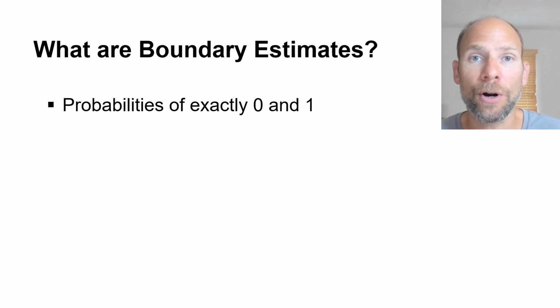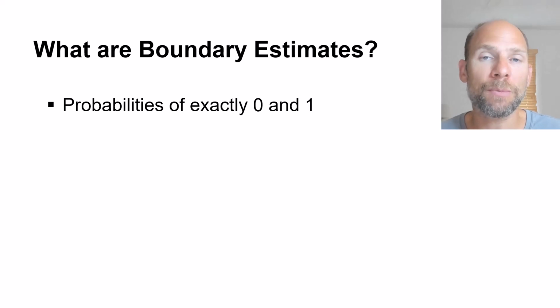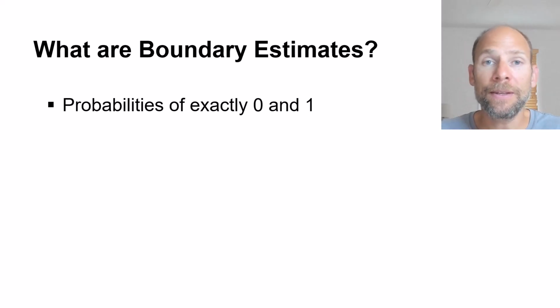Now these do occur frequently for conditional response probabilities in latent class analysis, meaning for the item probabilities that we use to interpret the latent classes. So for example, this could then indicate that in a given class nobody endorsed a given item if the probability were 0, or 100% of people in a given latent class said yes to a given item or solved a given item. And so you can already see that there's a certain issue with that potentially, because those are extreme values, and we'll talk about that more in a little bit.